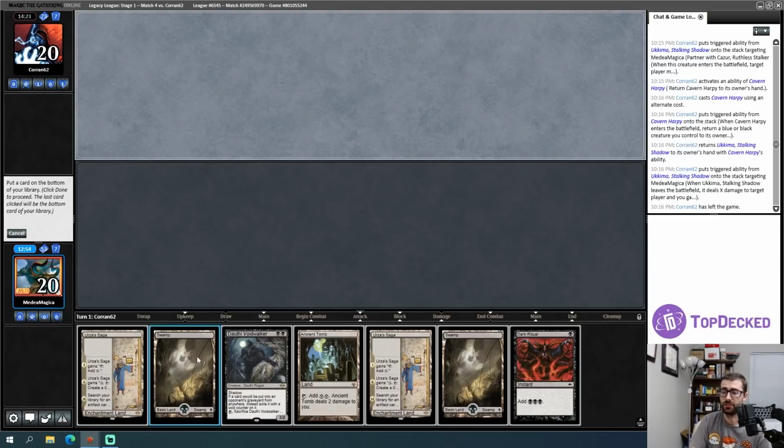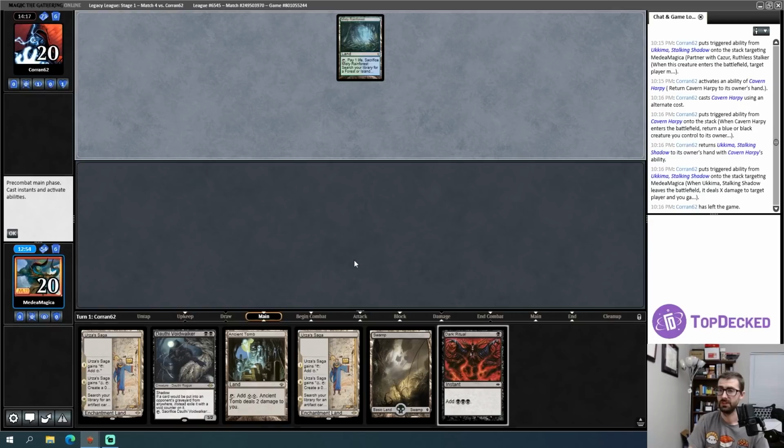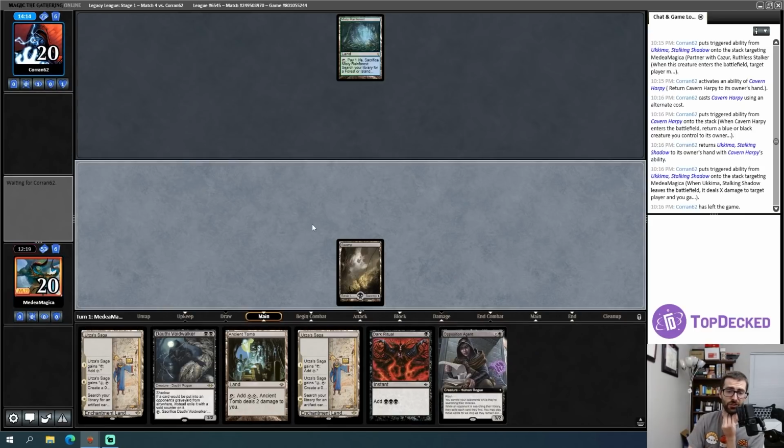I'll throw back the second Swamp. I hit a lot of land drops with this hand. Right, no bird this time. Opposition Agent. I mean, that's real good. The opponent has played around it so hard. I think it is what it is.